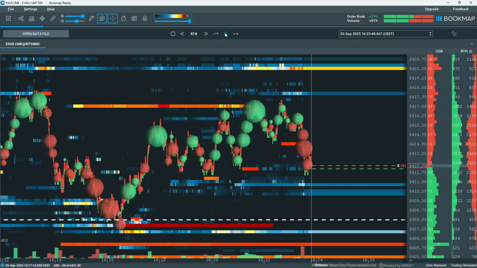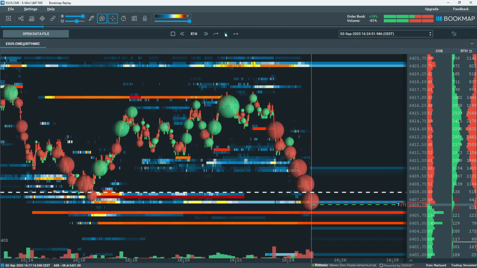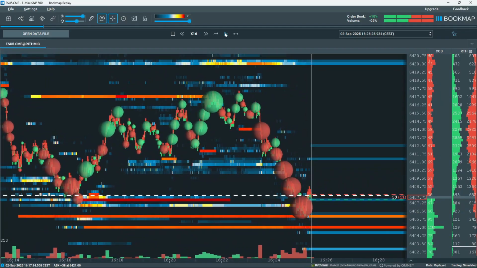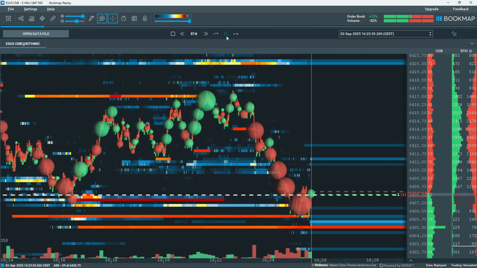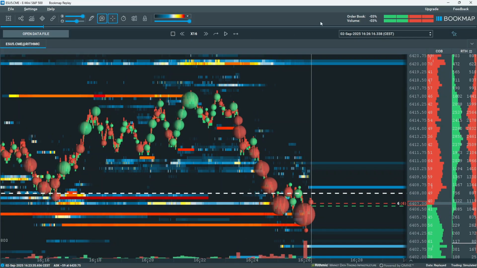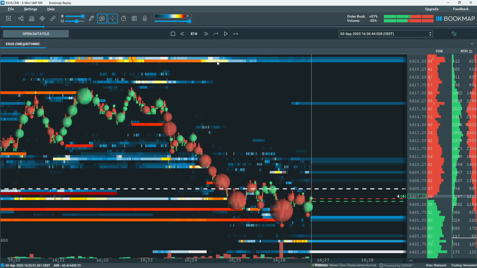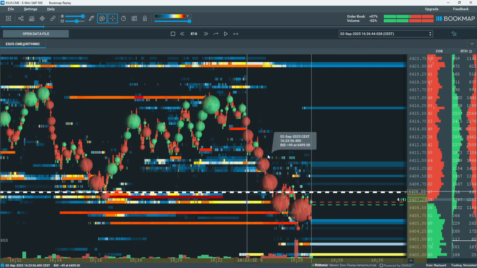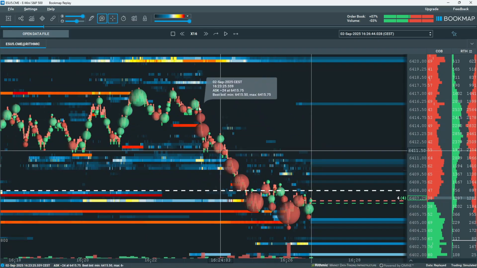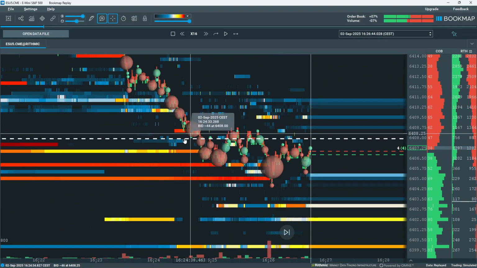All right. So I'm going to hit the play button here and let price come into the zone. And I'm going to show you my entry right over here. No, wait, it's a little bit later. All right. So all these bids fill, right? So right over here, after I drew this area, price comes back to that area with a lot of aggressive selling. But what do we see happening on that sell-off?